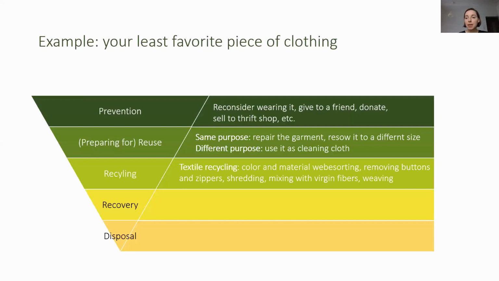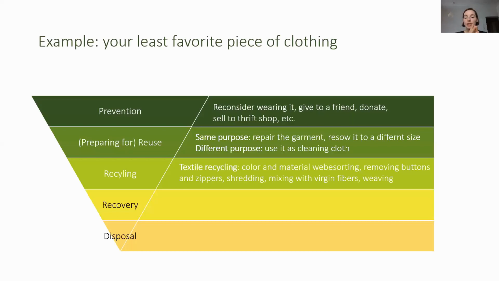So textile recycling basically works in the following way nowadays. You know, the facilities that collect the textiles, if you give it to your communal box or whatever, obviously they will first see if it's in good shape, because then they can sell it and export it to other countries. But if it is broken or something, they can then continue and do first color and material sorting. Oh, there's a typo in there, sorry for that.